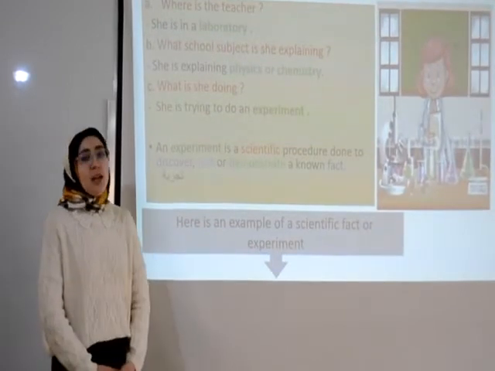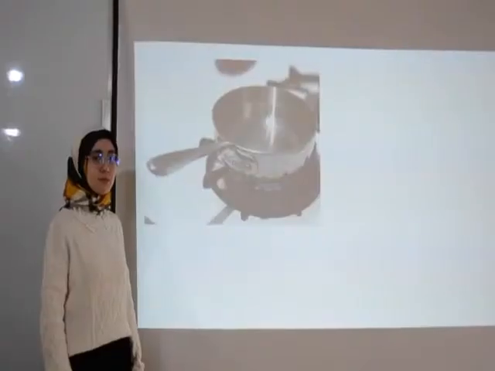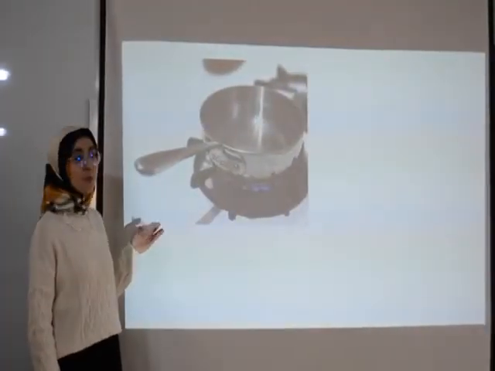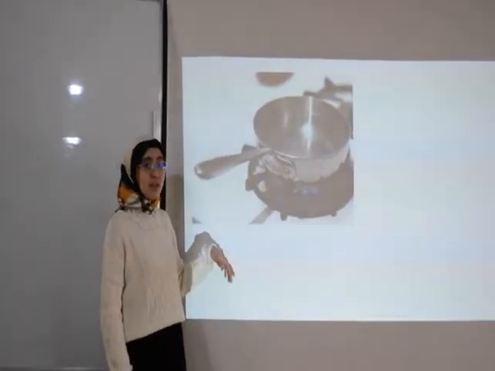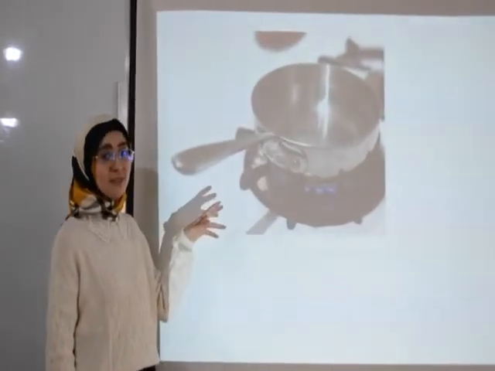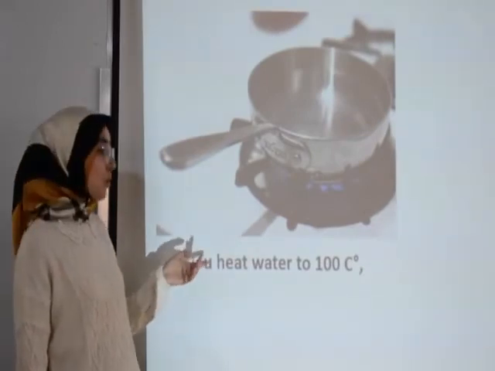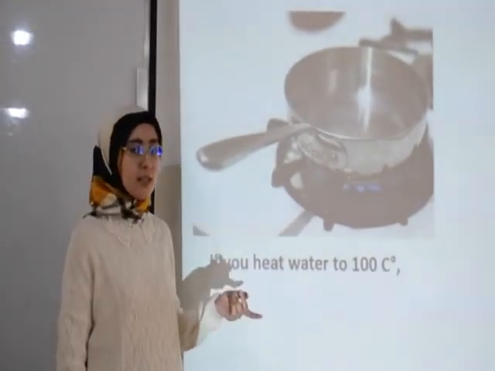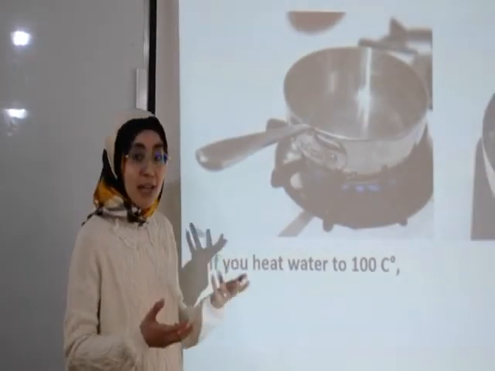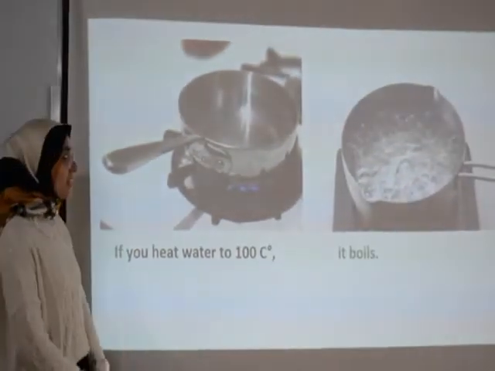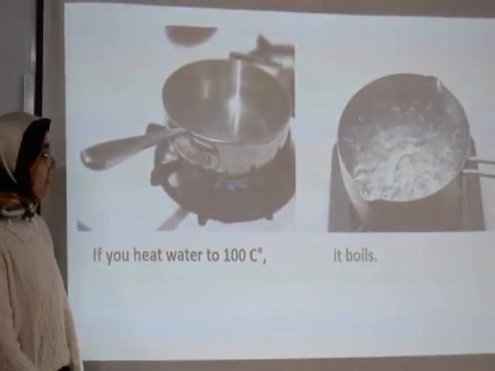Here is an example of a scientific fact or an experiment. Have a look at the picture. What do we have? A pan. The pan is on fire, and in a pan we have water. Yes. In your opinion, if you heat water to 100 Celsius, what happens? It boils. Great. So this is an example of an experiment or a scientific fact.